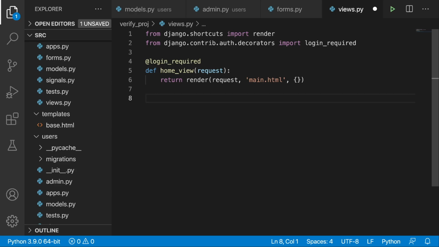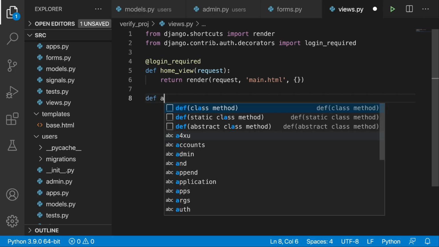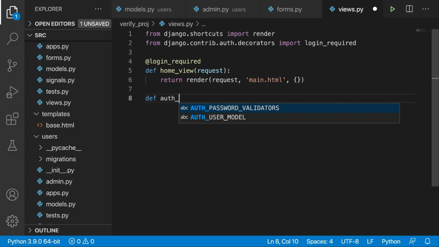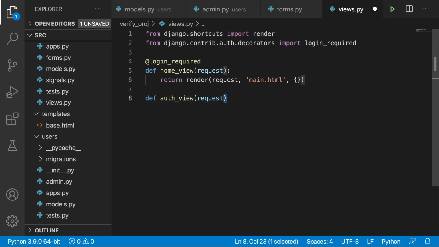So once we get the verification code, then we are going to log in to our homepage. All right. So what I'm going to do is to create a function view, which will be auth_view maybe, something like this. And let's pass in the request.